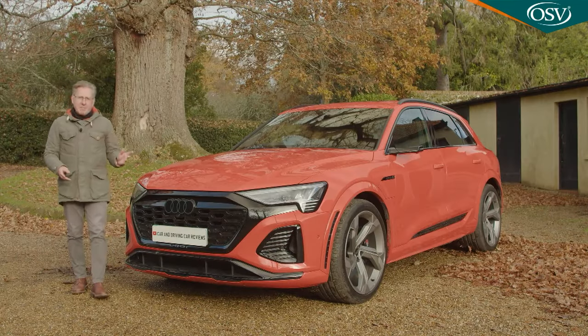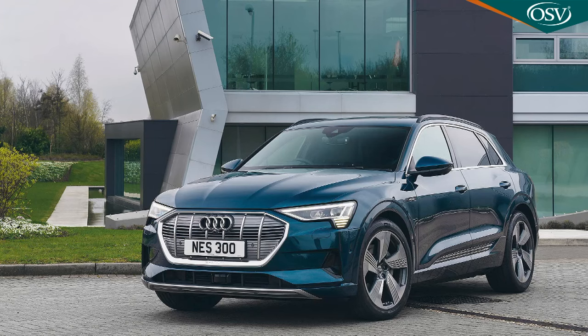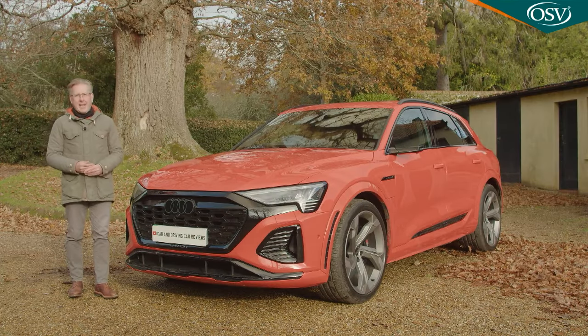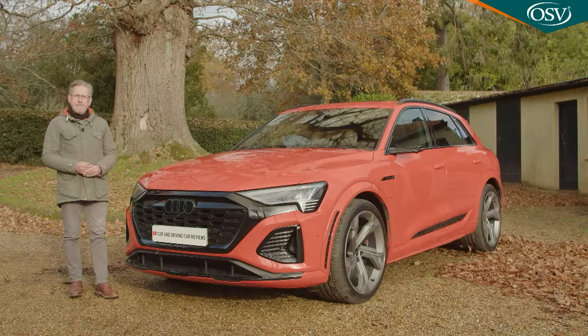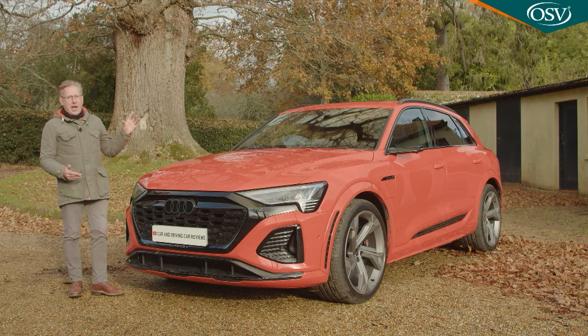Audi doesn't like its products falling behind the technological curve, but its very first EV, the large e-tron SUV, quickly did, following its introduction in 2018. Heavy weight, clunky looks, and batteries that weren't large enough or dense enough all counted against the e-tron and its slightly sleeker showroom stablemate, the e-tron Sportback. More than a facelift was needed. More than a facelift is what we've got in the shape of this car, the Q8 e-tron.